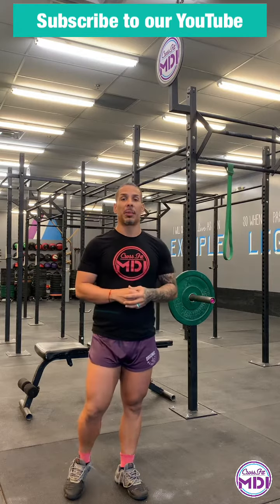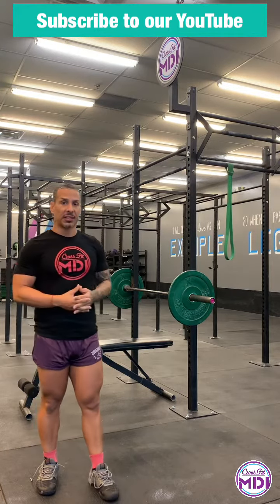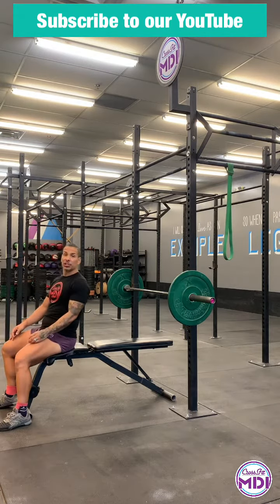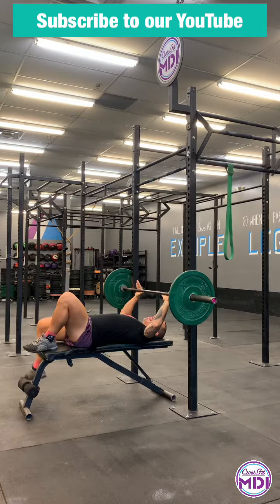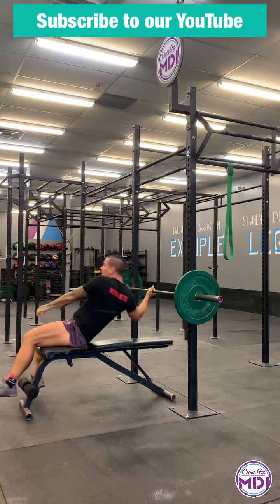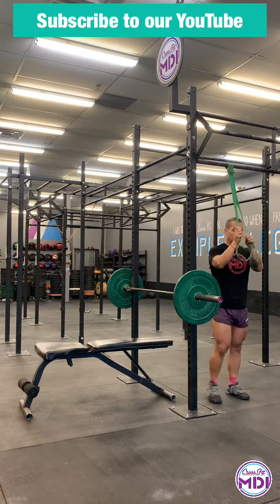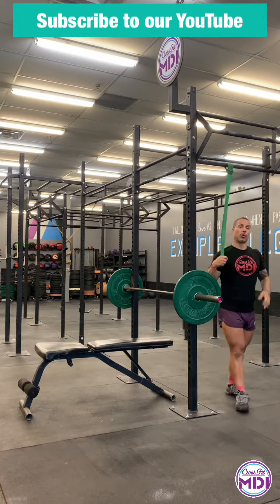So with that being said, first workout is a strength workout building on our chest muscles and our triceps — big muscle to small muscle, superset style. 10 bench press at a weight that's going to challenge you for 10 reps. Make sure those eyes are at the bar, five points of contact, lift off, bring it down to the sternum, breathe in, and breathe out. 10 reps immediately followed by 20 banded tricep press downs. Soft lock on the knees, elbows tucked into the side, full extension down, stop parallel to the floor — 20 reps.